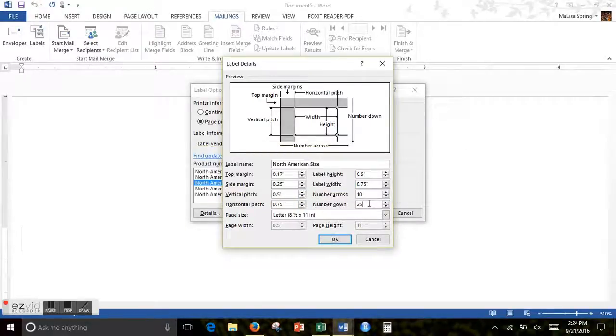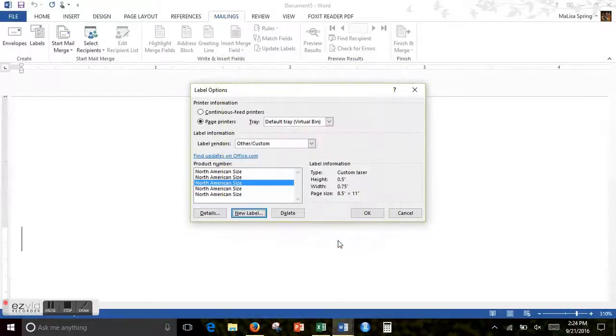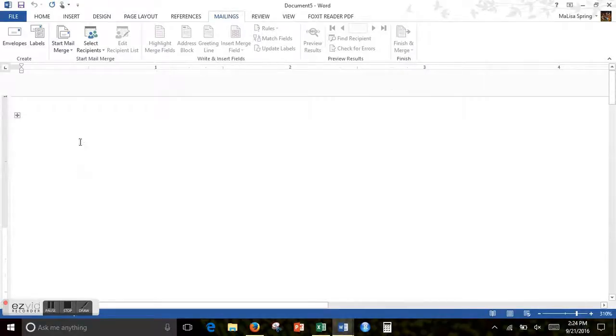Nope, doesn't like that. Okay, well anyway, you can play around with this and you can actually rename this insect label. Get the labels in the direction you want. I recommend experimenting with it, and then click OK.